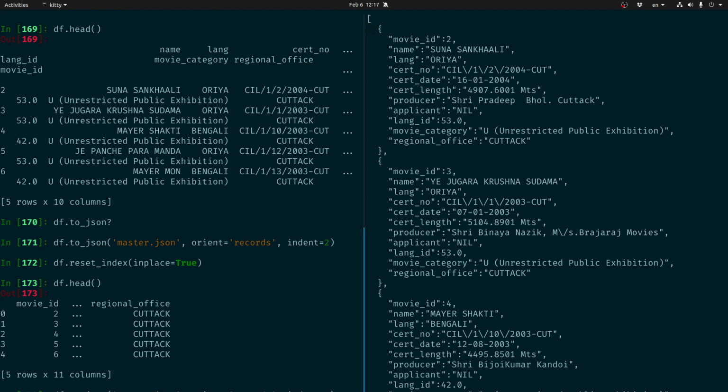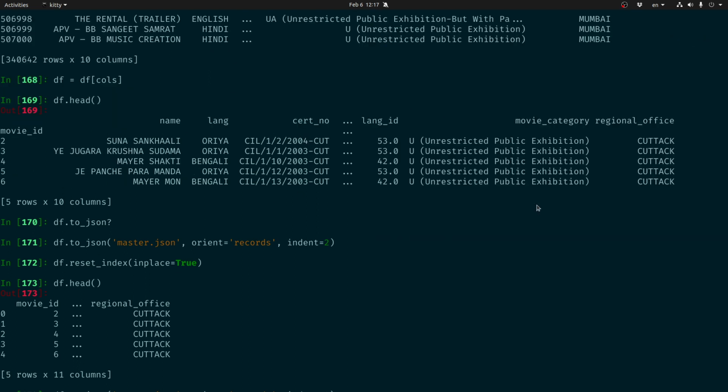So what happened? I didn't get it. Earlier, a data frame has an index, right? When you write to JSON, the index is not written. Look at this, this was the index. Oh, you were using that as the index. Correct. Now, if I were to write to CSV, the index would be written, but in JSON it doesn't write it. If I have to stop writing the index, I have to say index equal to false. So when I do a reset index, it will take the index and put it back into the data frame as a column. Okay, got it. That's what happened, and then I wrote it. My index appeared.